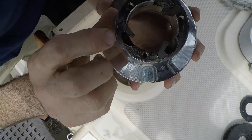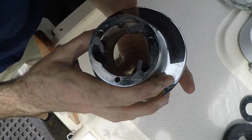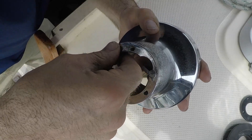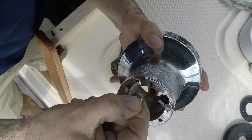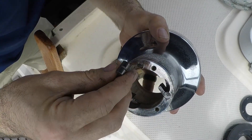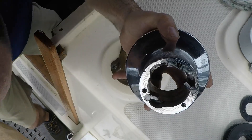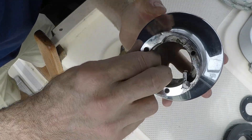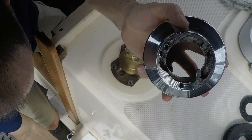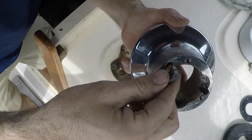The next thing I want to do is take out these paws — there are three of them, and two of them look like they're sticking. This one doesn't even feel like the spring is in there. They're really easy to pop out, you just slide them straight out. There's a tiny spring in there — just make sure you keep your finger in there so it doesn't fly all over the place.